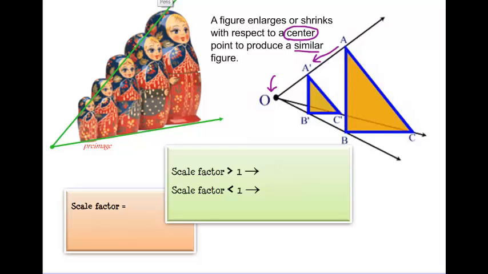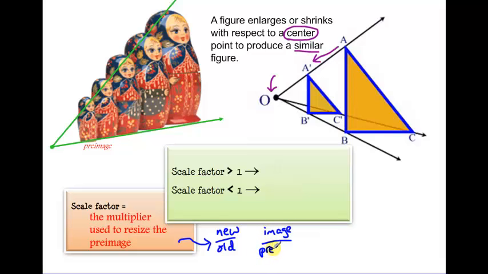Now, another thing that's important to remember is that scale factor is involved. So we're making these smaller and bigger. So let's review what scale factor means. Scale factor is the multiplier that is used to resize the image. For example, if we're going to multiply everything by 2 or double it, that's our scale factor, the number 2. You also need to remember, if you don't write it down for sure, that to find a scale factor, you need to compare the new to the old in a fraction or ratio. So when it comes to transformations, your new is from the image, and you'll get the information from the old from the pre-image.